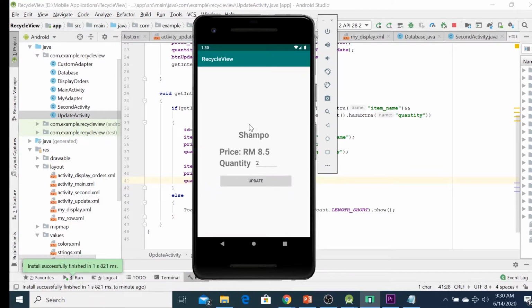For example, when I click, it displays the item's price and also the quantity. Update not yet, so now we are going to add this function.